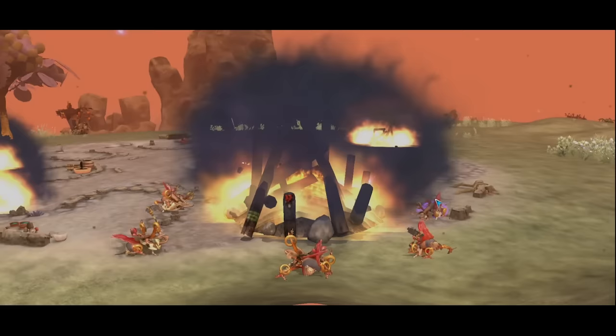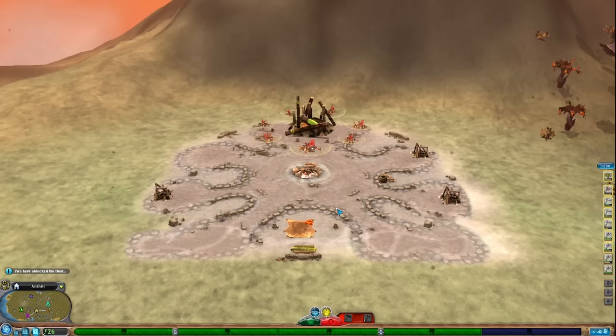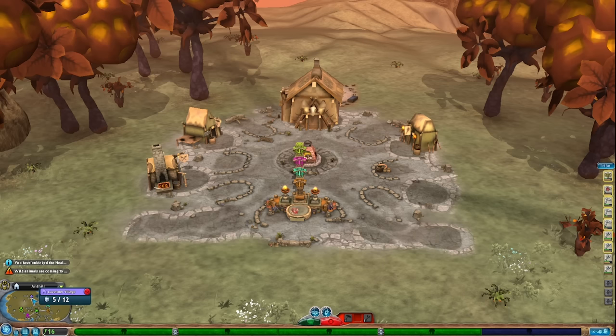Alright. Another village, another race, squashed into the ground like the worthless filth that they are. All right, everybody return. And let's get powered back up once again so that we can go and take down the Lavender Village, our final enemy.